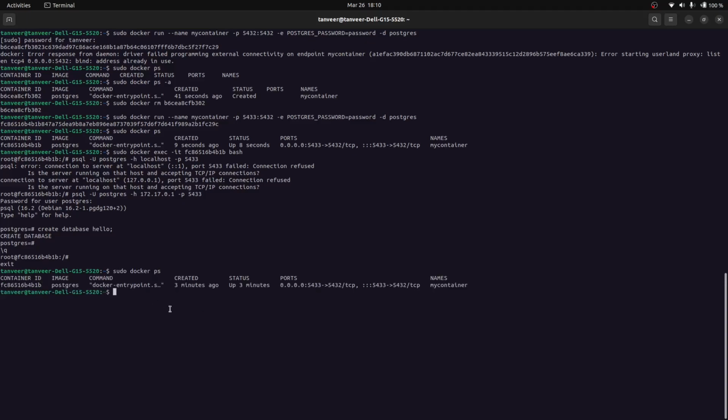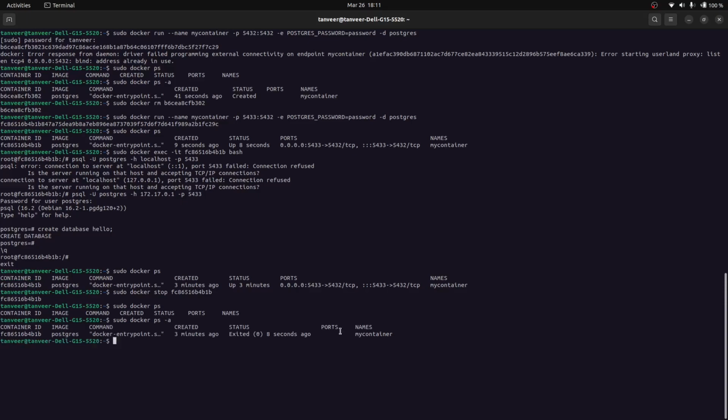We can stop it using sudo docker stop, and we'll give this container ID here. Now it will stop. If we check again, sudo docker ps, there is no container. With the -a flag, we will see a container that was already stopped. We can remove this too using sudo docker rm, again with the container ID.